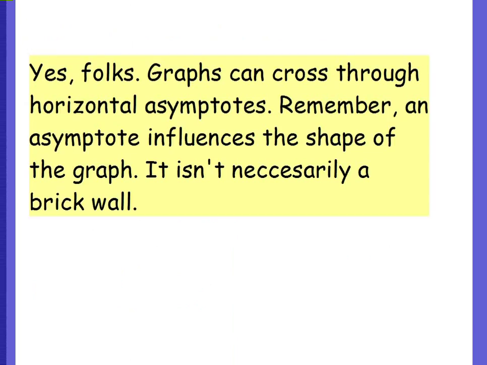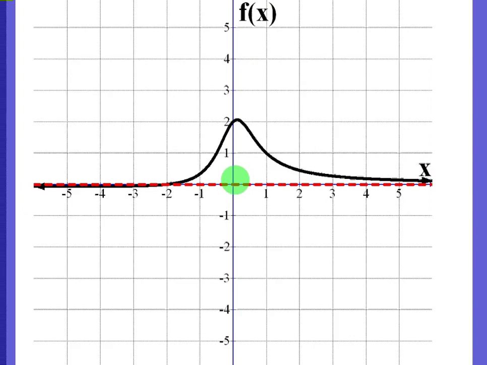Okay, so you don't have to write this down, but basically what this is saying is that a graph can cross through an asymptote. Okay? So it can only cross through a horizontal asymptote? Actually, that's a good point. Yes, if you really want to know, it will never cross through a vertical. As far as slant goes, I don't know about that. As far as I know, it won't cross through a slant. But it cannot cross through a vertical asymptote. So guys, what I want you to think about is an asymptote is not necessarily a brick wall. It just helps form the shape of the graph, just like we have here.